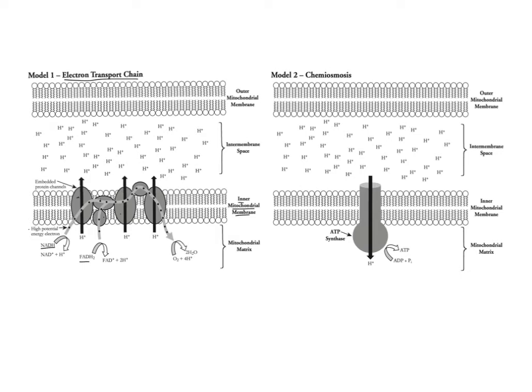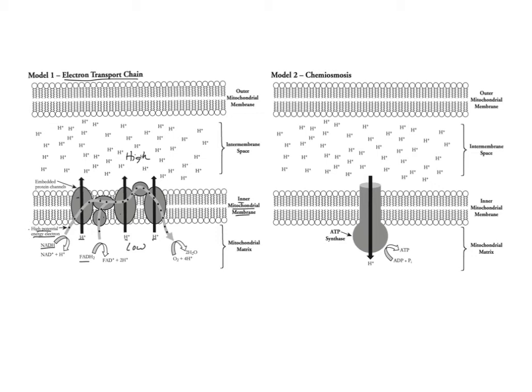Now, if you notice in this figure, these proteins, in addition to passing these electrons from protein to protein, are also transport proteins. And specifically, these are active transport proteins that are pumping hydrogen ions against the concentration gradient. Because if you notice, there's a low amount here and there's a high amount here. And so we know that active transport is going to require energy. Well, where is that energy coming from? Well, the high energy electron is actually going to provide the energy in order to pump those hydrogen ions across the membrane.